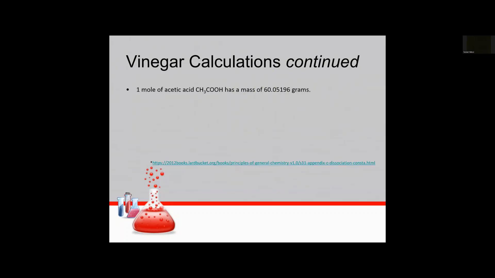So one mole of acetic acid has a mass of 60.05 approximately grams. And at 52.45 grams per liter which is what we had in the previous slide multiplied by for every mole you have 60.05 grams. Therefore we get about 0.873 moles per liter of acetic acid.